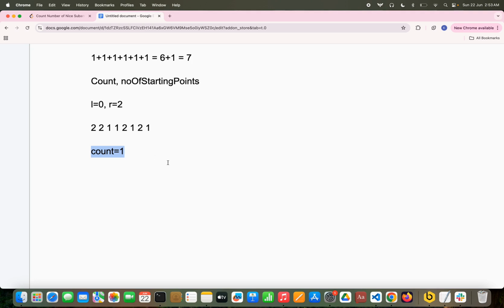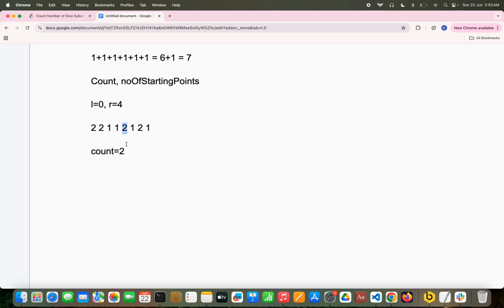So that means we have not found a window which contains k odd elements. Correct? So we'll just move R. So R comes here. Now is this an odd element? Yes. We'll increment the count to 2. Again we'll check, is count less than k? Is count equal to k? No, count is still less. So we again move R.